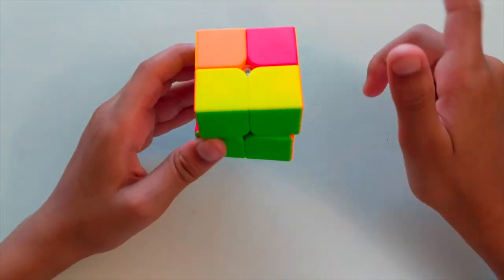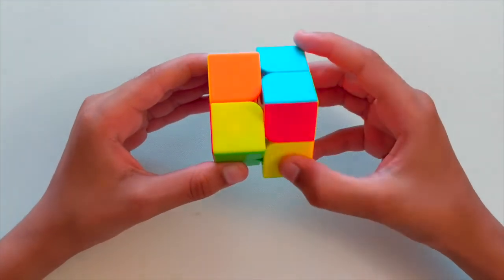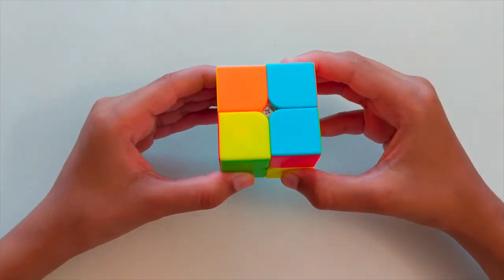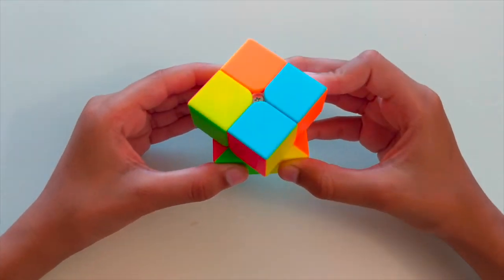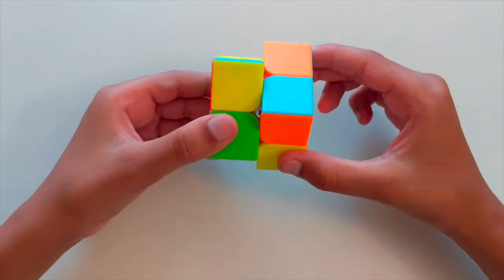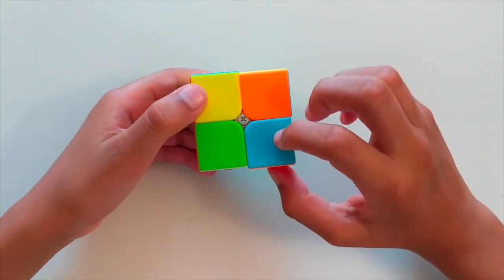The move step is a little hard, but I'm sure you can do it. All you have to do is bring it once like that. After that, now it moves on to this face. Bring it like that so that it's turned that way. Now bring it down to this face. Now it has the contrasting colors, green and blue.